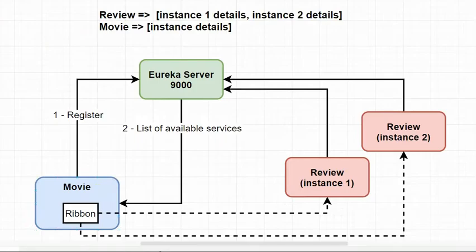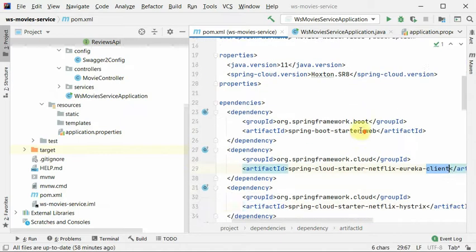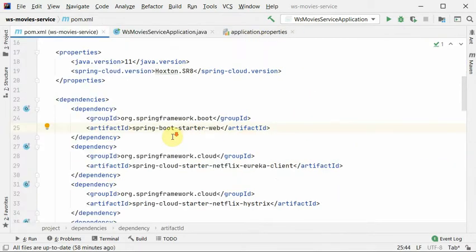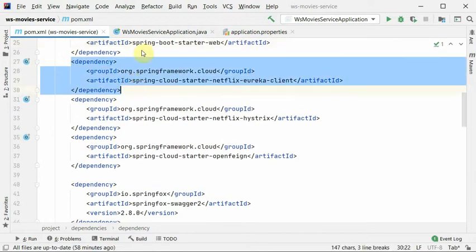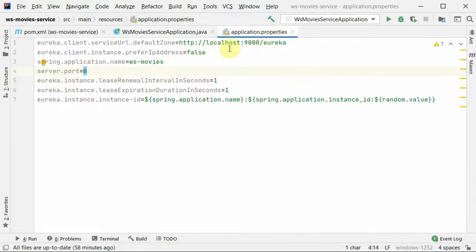Now look at the movie service, which will be consuming the review service. The movie service is also pretty straightforward. This is just one Spring Boot web application. Here we have added a dependency, again the Eureka client, and then we have enabled Eureka client, and then here is the configuration, where to register itself, or the address of the Eureka server.